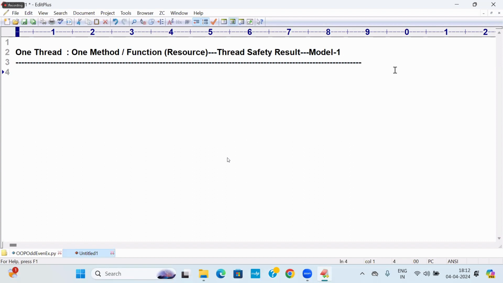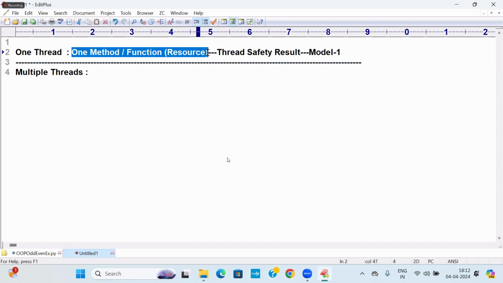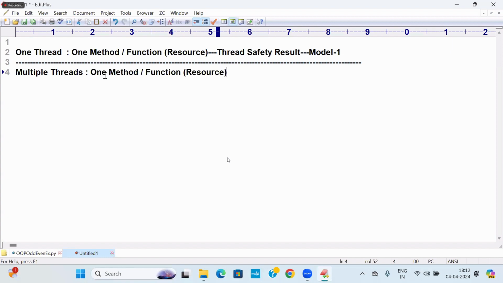What are model 2 applications? Multiple threads go to one method or one function, that is one resource. All the threads enter that one method, and we get a non-thread safety result. I'll show this practically.